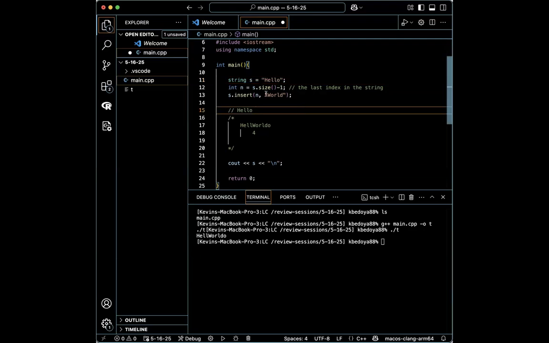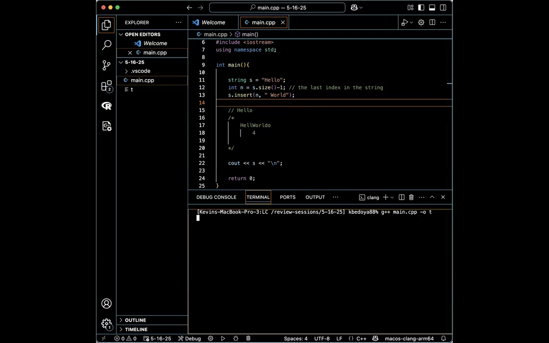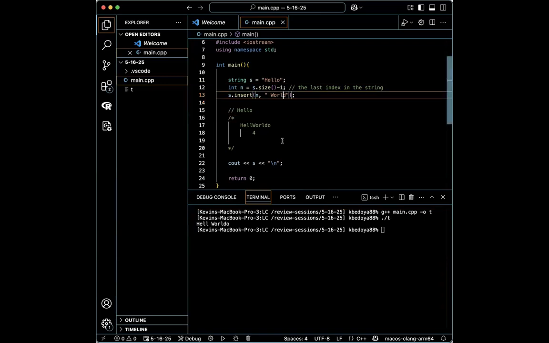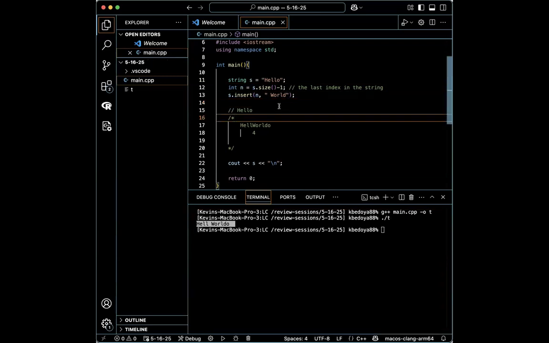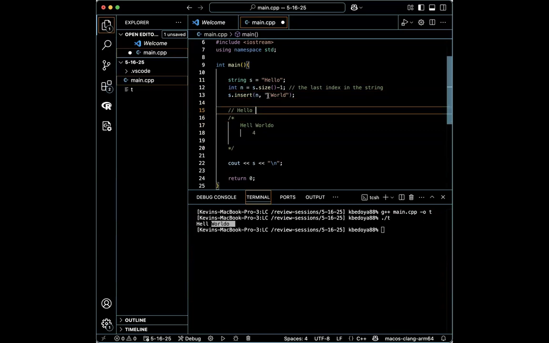All right. But if I do a space here, let's see what happens. Hello world O. Yeah, so we have to be careful where we insert. If we do it at the end, as you can see, it actually inserted at this position for the space that I have here. That's a space character. Even though we have nothing there, this is still considered a character. It's like a blank character.